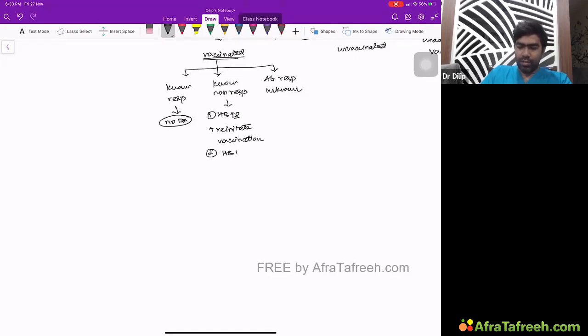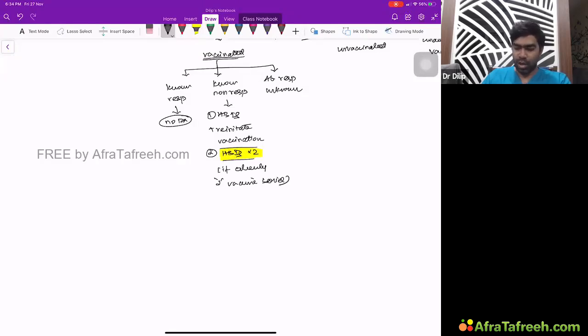The second option is you can give hepatitis B immunoglobulin in 2 doses. If they have already completed 2 courses of vaccination, 2 vaccine series have been done, but they are still non-responders, there's no need to give another vaccine, because how many ever times you give, there is no point. If they received only 1 vaccine course and they are non-responders, reinitiate the vaccine one more time. If they've already received 2 vaccine series and are still non-responders, just give 2 doses of hepatitis B immunoglobulin. That's enough. If antibody response is unknown, but they have completed the vaccine series, then immediately initiate a booster.